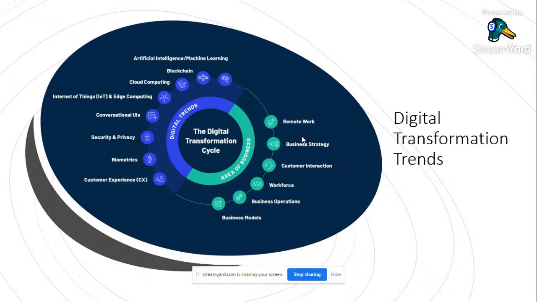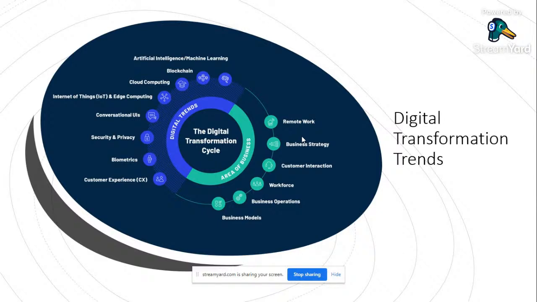Let's observe the digital transformation trends. Especially in the last couple of years, business has changed drastically. Not only the business, the way we build business applications has gone through an immense transformation. What has caused these transformations? We are all working remotely. There is a drastic change in the business strategy for whom we are building, and what we are building has gone through a major transformation. The way we interact with our customers, the workforce, business operations, and business models, everything is going through a drastic digital transformation. To stay attuned with these changes, we need to keep up and upgrade our technology front as well.